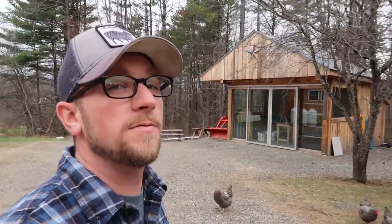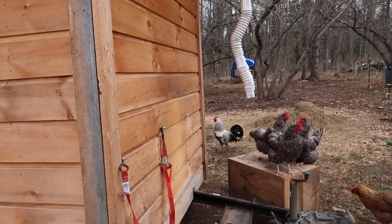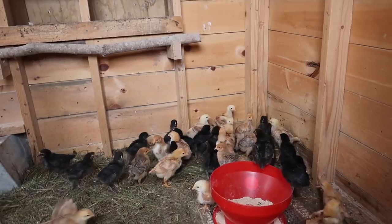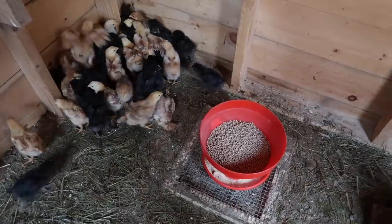Good morning modernsteaders! The weather has finally warmed up here — yesterday was 80 degrees and this morning it's already 60. I think the chickens really want to get into the New York City brooder, but they're gonna have to hang out there for a little bit longer. I like using it as a chick brooder.